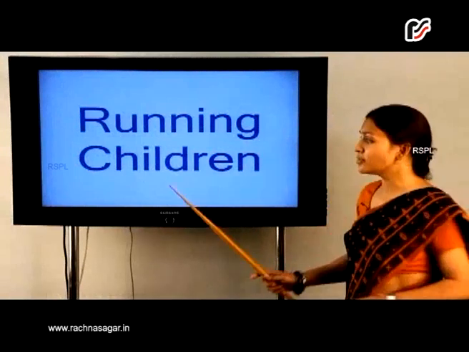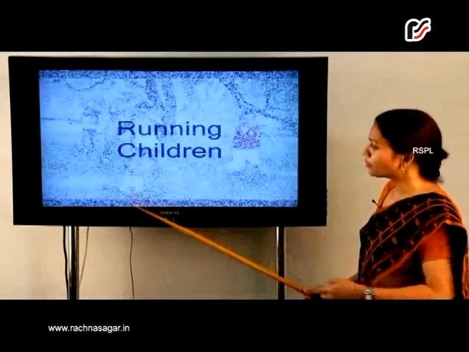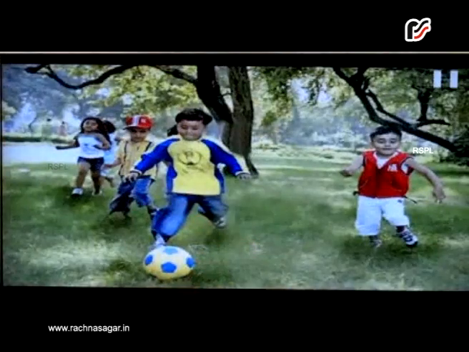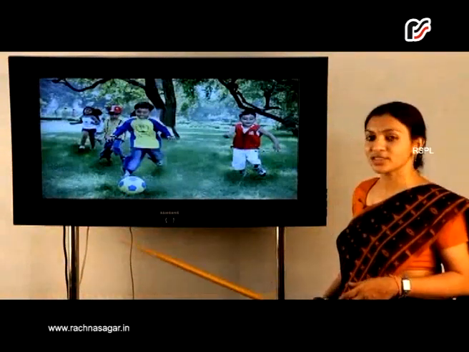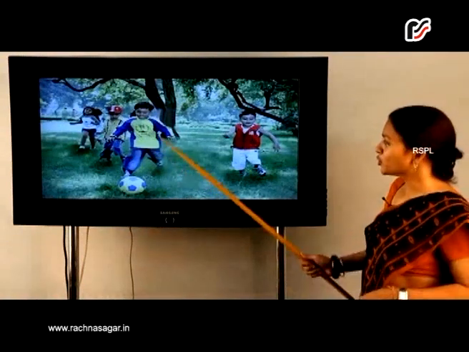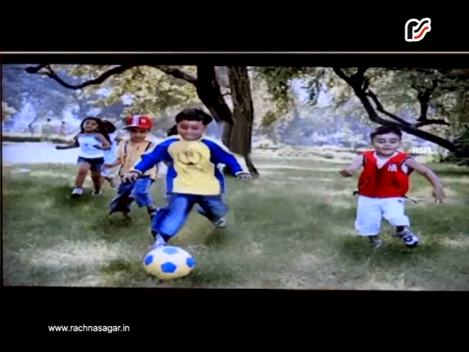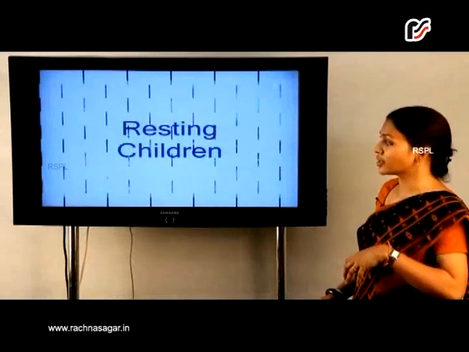We are discussing respiration. Like, take the example of running children. We can see the children are running. The respiration rate, or we can say the breathing rate, is faster whenever we are more active physically. So here the children playing with a football, obviously they are respiring much faster. So this is one mode of taking more oxygen at that time.